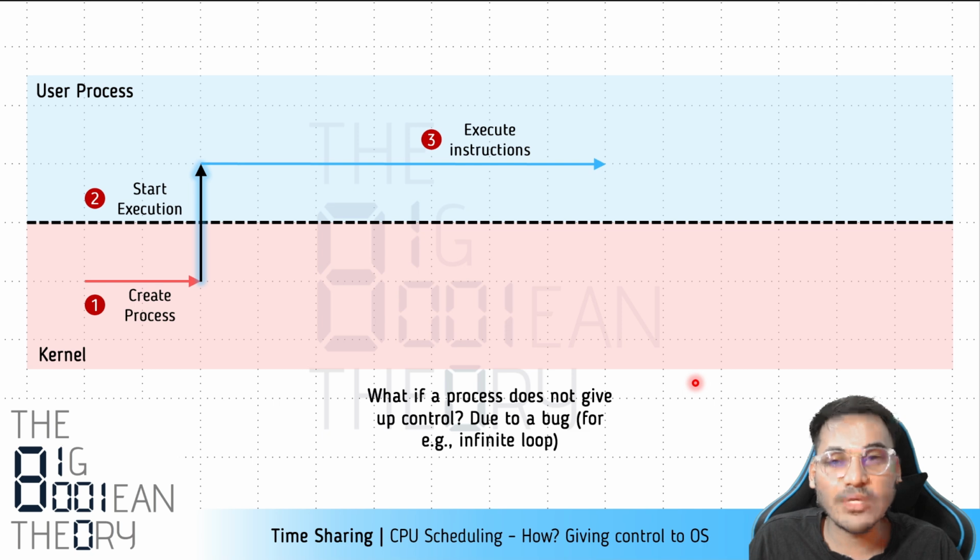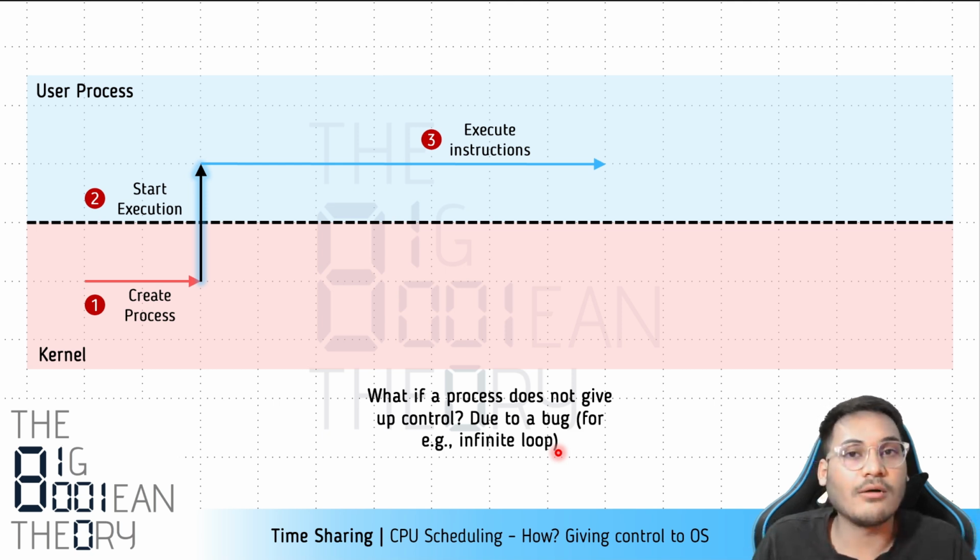So let's take an example where trusting the user process can go bad. As you can see in this slide, let's say you start a process and it starts executing instructions, and we never have a trap. Let's say there is no device interrupt. The user process does not make any kind of system call or exception. Even if the chance of this might be low, let's say that it does happen. So what do we do in this case? And this user process is buggy. It has an infinite loop.